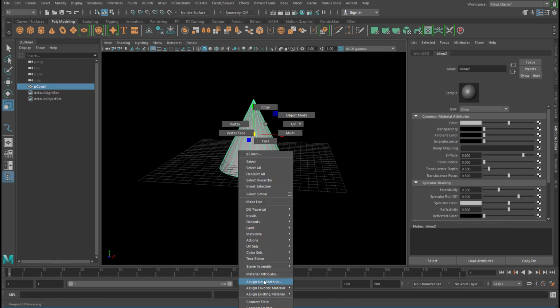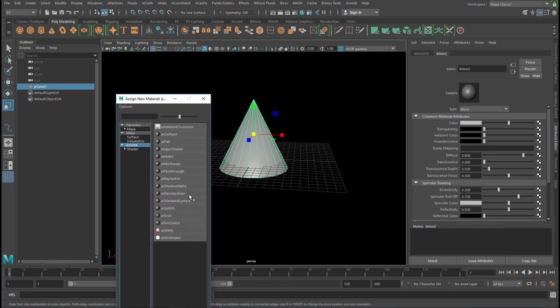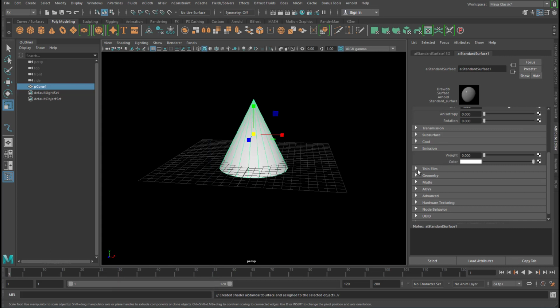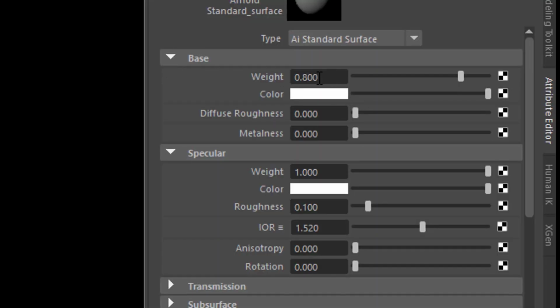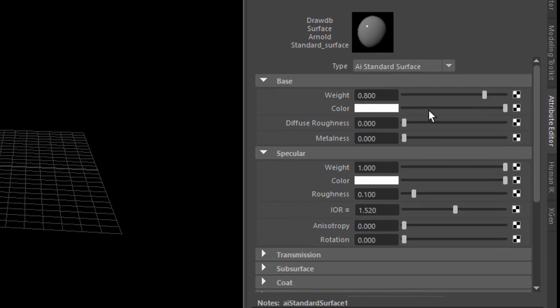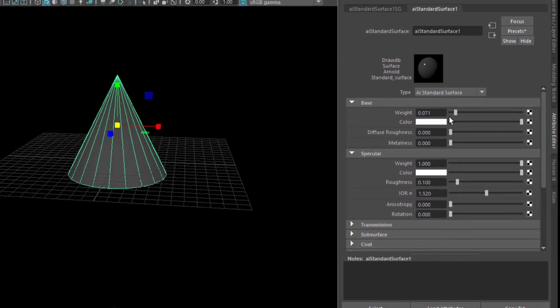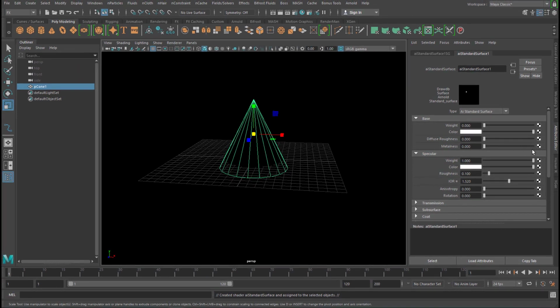Let's create a new shader here, a new material, because I like the versatility of Arnold's standard surface shader. It's white. And the shader has a base color, which is currently set to a white with 0.8. If we reduce this to 0, it doesn't show anything at all.